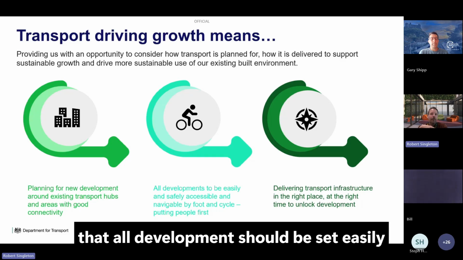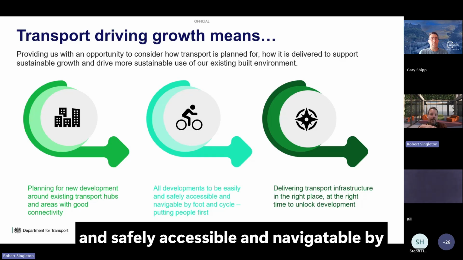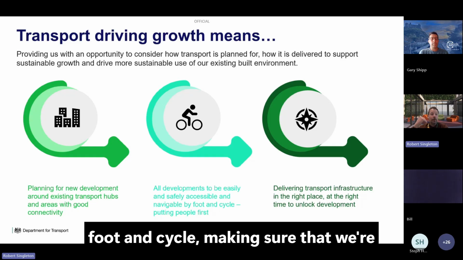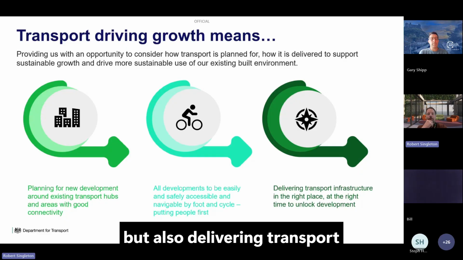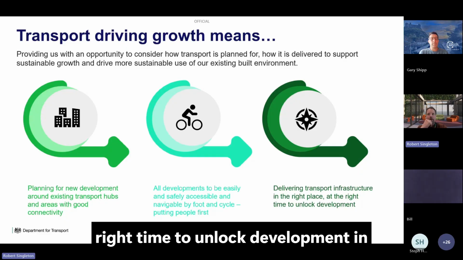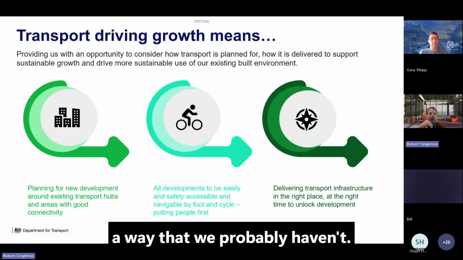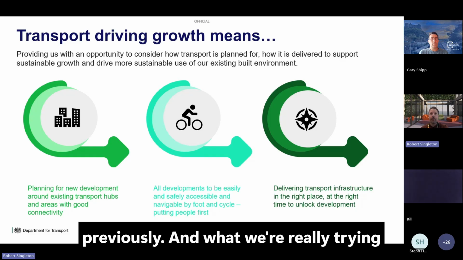That all development should be easily and safely accessible and navigable by foot and cycle, making sure that we're putting people first in our decisions, but also delivering transport infrastructure in the right place at the right time to unlock development in a way that we probably haven't previously.